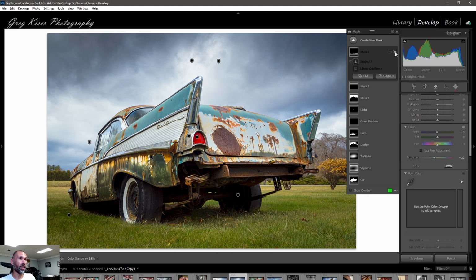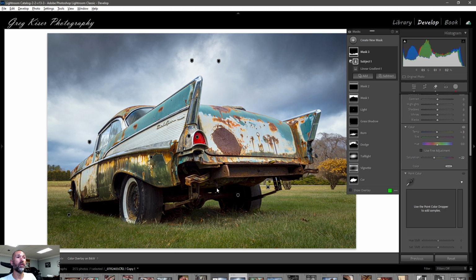Without the mask, you see how the grass is really punchy and it doesn't fit the mood. The lighting does not say that the grass should be that saturated. So by reducing that saturation, cooling it a little bit, now we have this feeling of shadow. We have this feeling that it is under this sky.